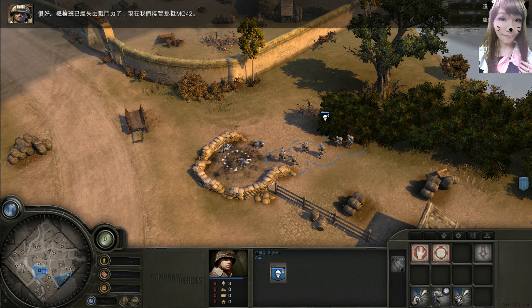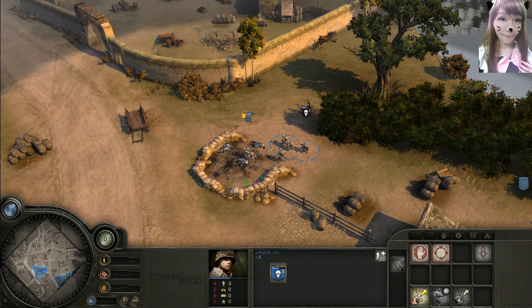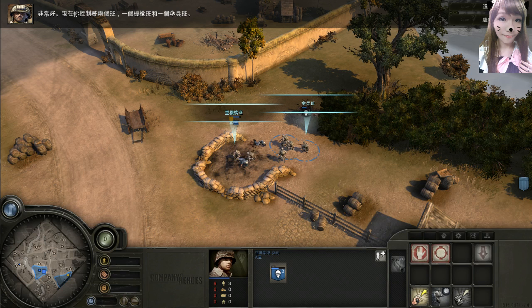Now, let's take over that MG-42. Time for a little payback. Capture the heavy machine gun by... Excellent. You now control 2 squads, a heavy machine gun team and a paratrooper squad.